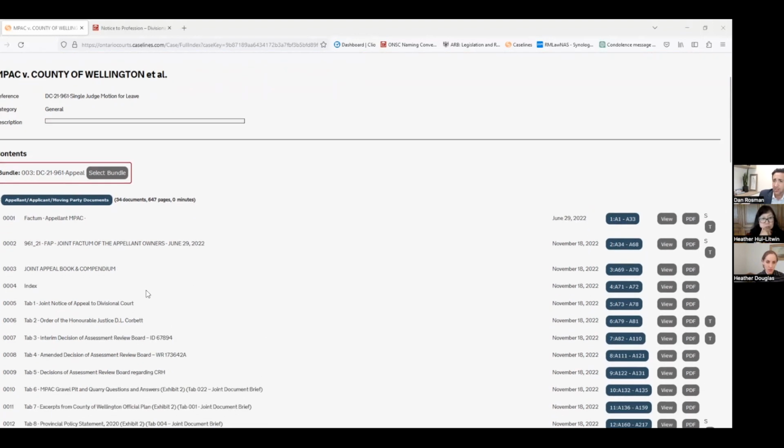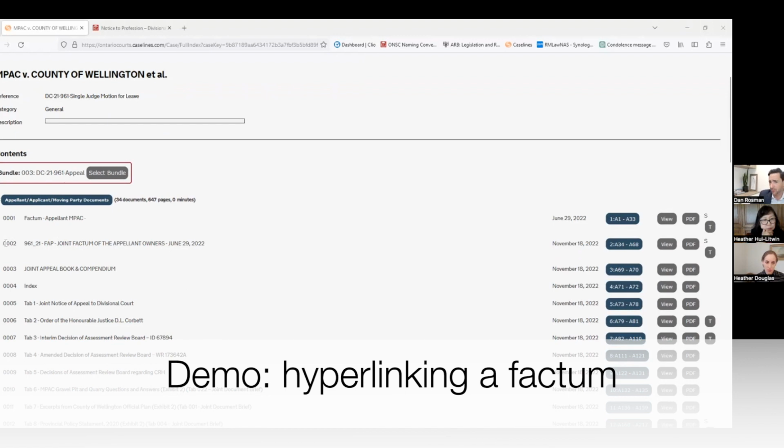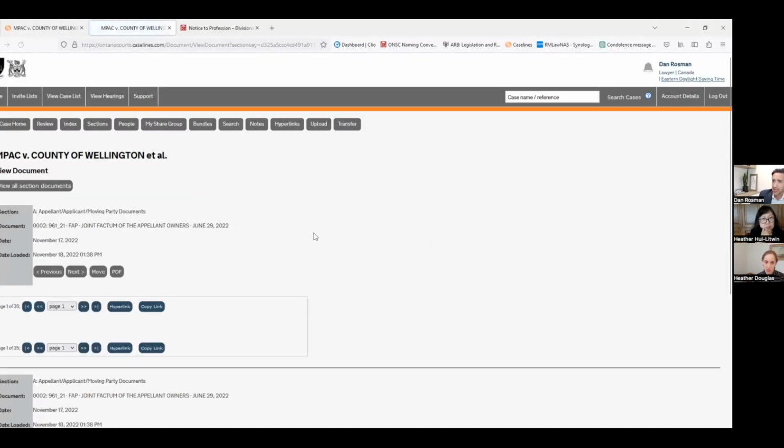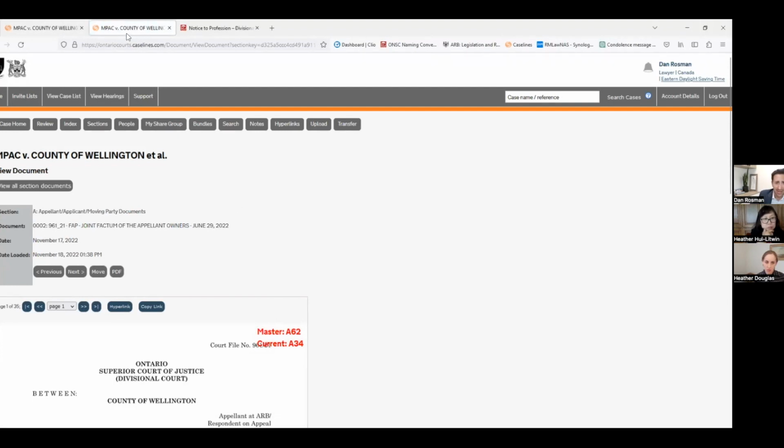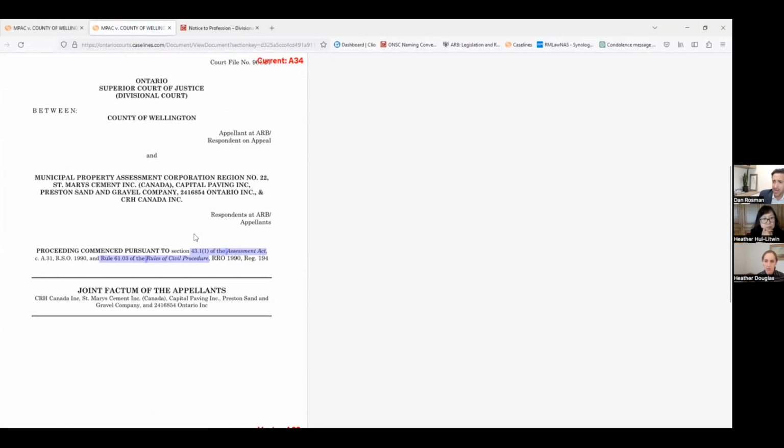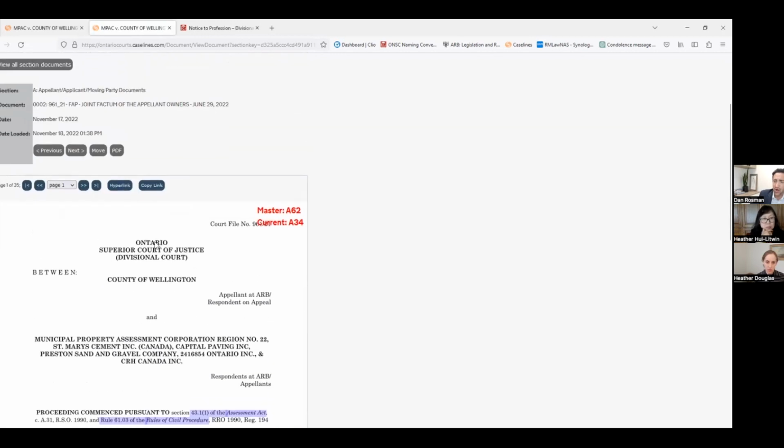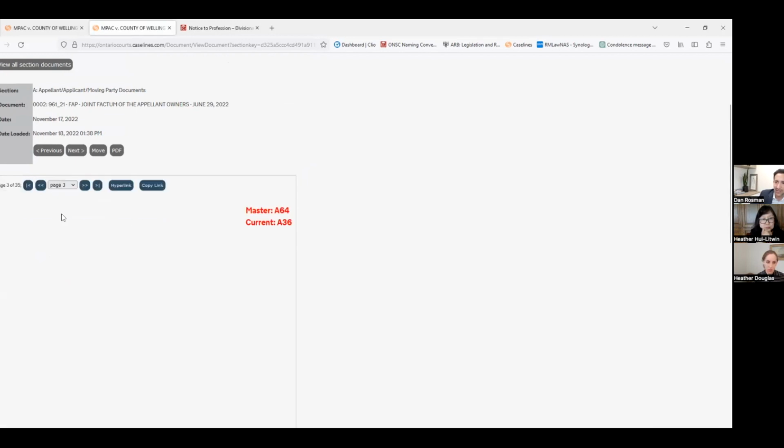So what we want to do is hyperlink our factum. Here is document number 2 in this, our factum. We're going to go to view. That'll pick up a new tab, which will open. Here's my factum. Now I know that I want to start my first hyperlink on page 3 of the factum.